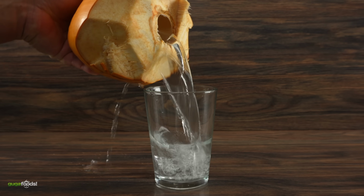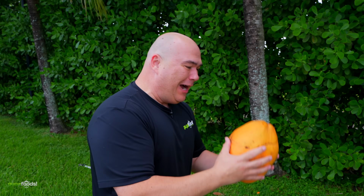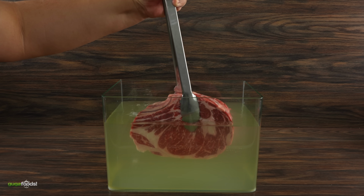Now if you don't have this special coconut and you want to try this experiment, you most definitely can use store-bought coconut water, but I'm lucky enough to have a bunch of these coconuts available. So I'll be using the natural water from this coconut. After filling up the container, I immediately submerged the entire steak.